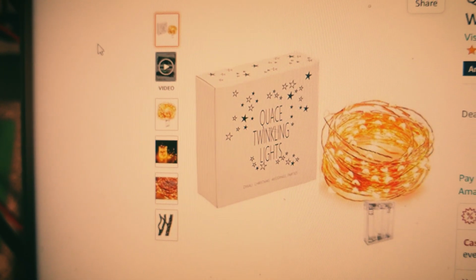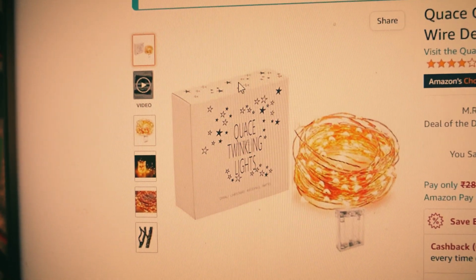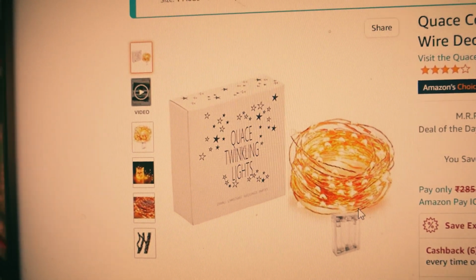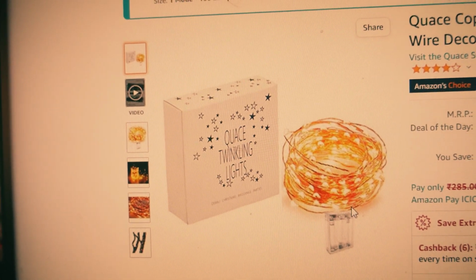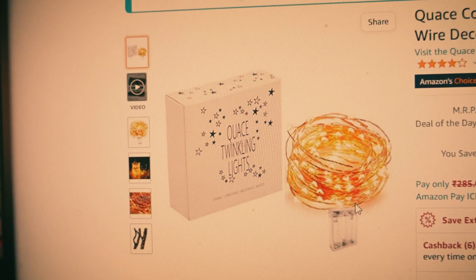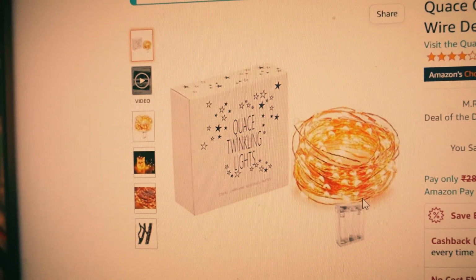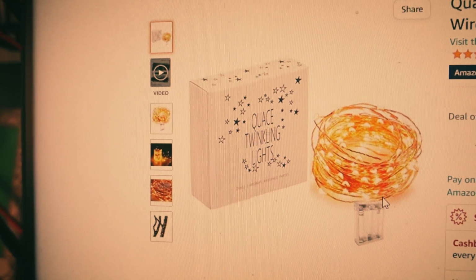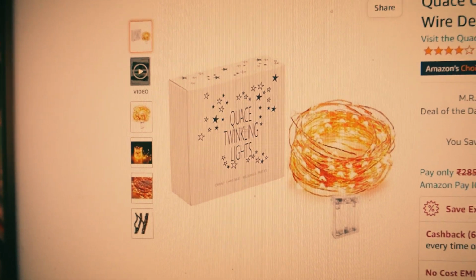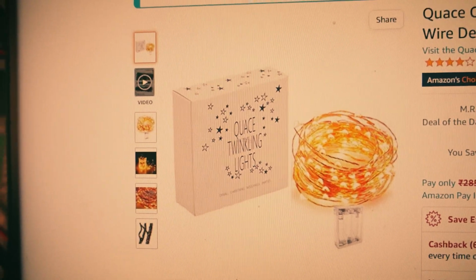Of course, I think any room makeover is incomplete without some fairy lights. This is actually battery powered, so I'm really hyped for that. I don't like switches. I fear them. Let's just say that. This is in warm white. This is also going to be one item that adds that magical essence. Okay, now we will wait for all of this to arrive, and I will see you then.